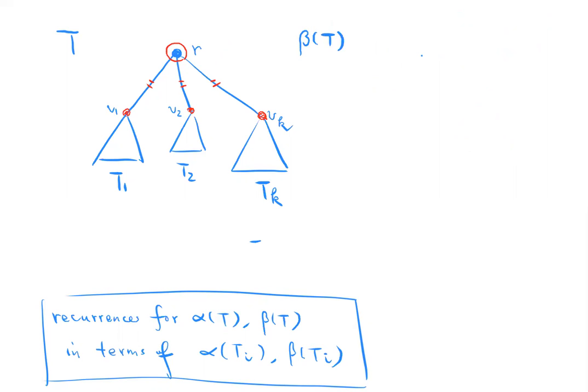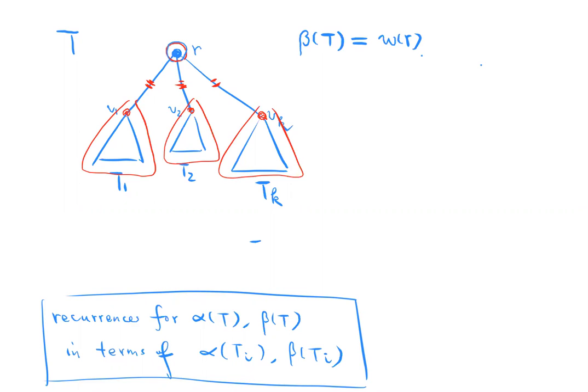Beta t will use the root for sure. So it's the weight of r, because we have to use this vertex. All right. Now, once we use the root, then all these edges are covered. Then for these subtrees, we only need to consider optimal vertex covers for these subtrees. It does not matter whether they use the roots of these subtrees or not. Therefore, beta t equals this one, plus for each of them the minimum one, which is alpha ti, with i equal to 1 to k. So we obtain a recurrence for beta in terms of alpha ti. So that's R. Okay.